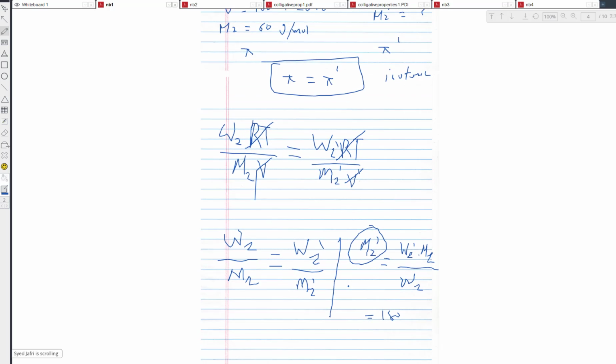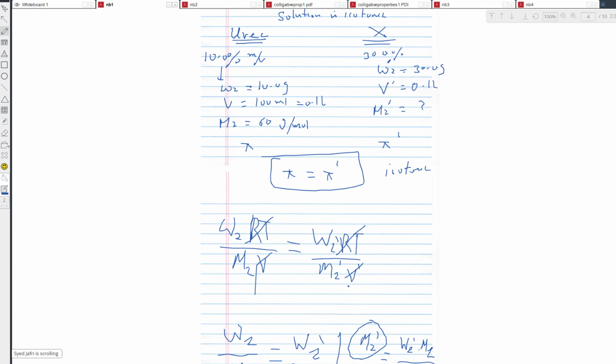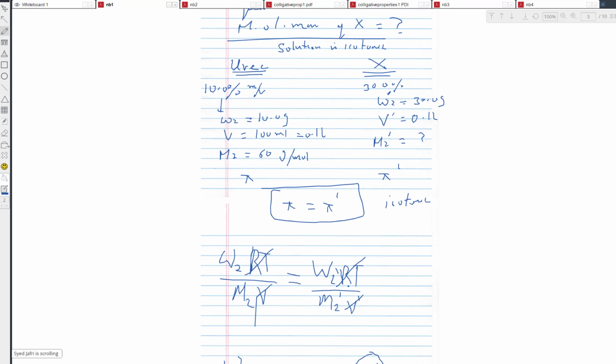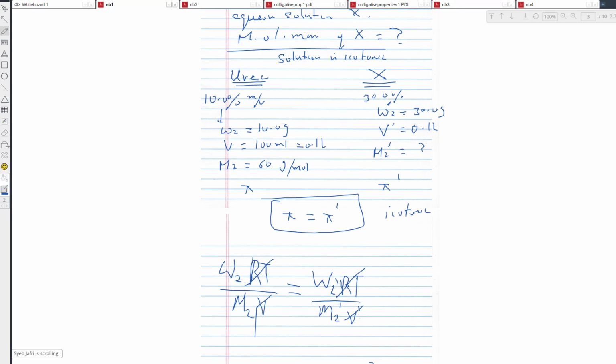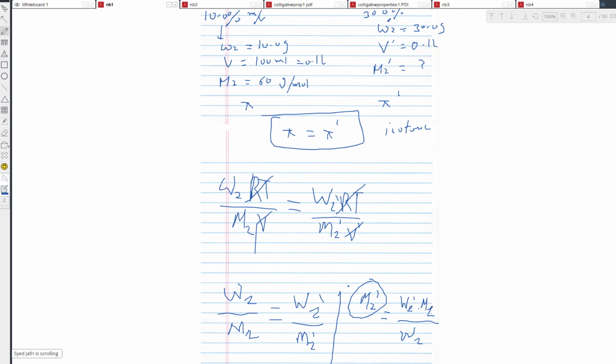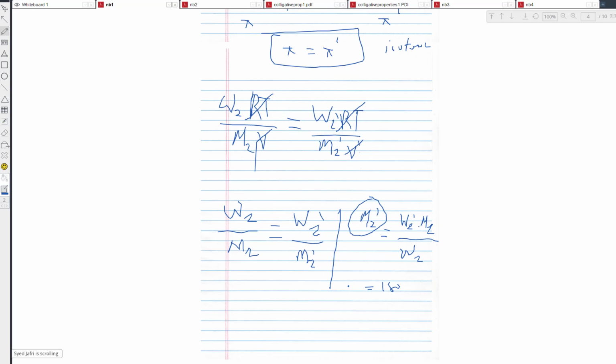Normally they are going to tell you, but if they don't, isotonic normally means they are at the same temperature. So we are cancelling the RT, and because the percentage means both have 0.1 liter, we cancel that too. So you get a very simple equation now. Then just rearrange it and get the answer. Is it clear? Yep.